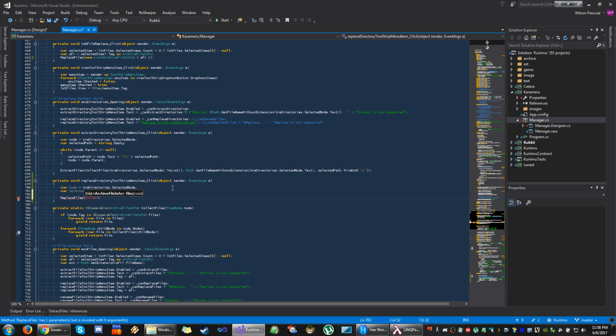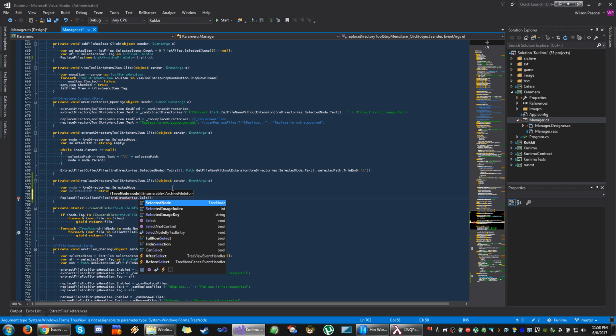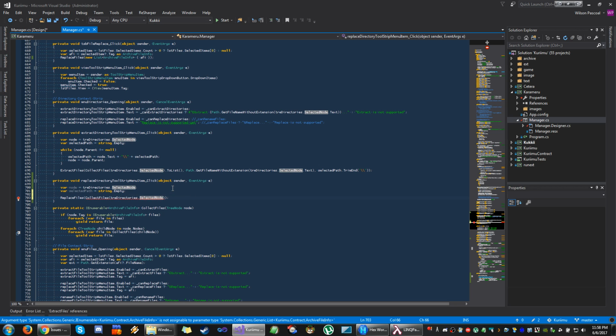And we're going to collect files. Tree directories dot selected node. Wait, then what is the node for? If the node's parent is not null, path is node text plus selected path. Extract the parent.